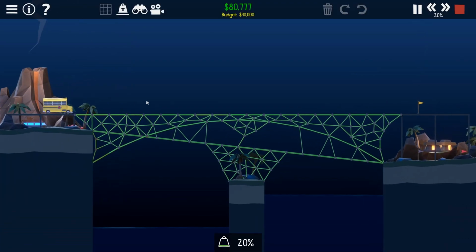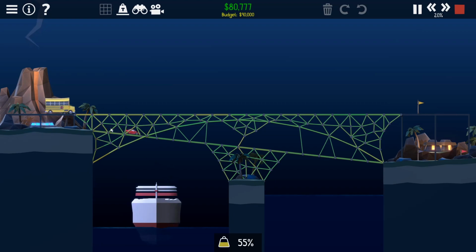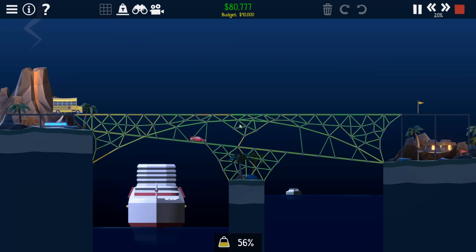By default, you see this lovely stress view in Polybridge, and you can actually see, especially if you're watching at slower speeds, the stress build up and transfer across the bridge. You can just see it in the way that things subtly change color. You can see that yellow move along, and then you can see it much more clearly with these two. And from there you can actually see what the problem is with this bridge.